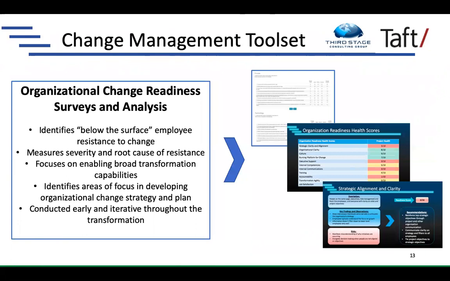Typically, the organizational readiness surveys we do are online surveys that we distribute. We have a starting point that we use with our clients, but we always tailor it based on who the client is and what their priorities are. Then we use that survey to create a series of questions. We'll ask a series of focus groups just to get more qualitative information to augment the surveys.